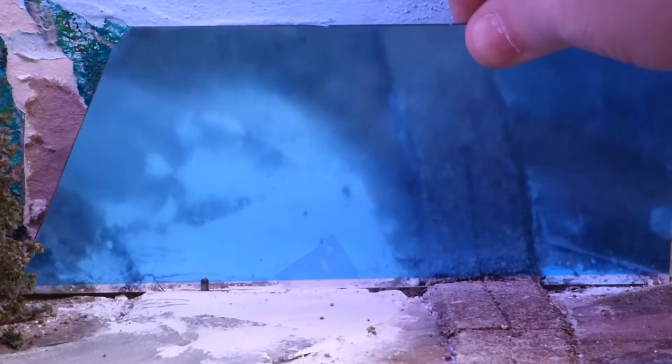Now you don't need a lot. I generally just put a couple dabs, a bit in from the corners, and then maybe one or two in the center, depending on how big it is. You don't need to go crazy with it. So this is all I'm going to put on it, like that. And we're going to flip this around, and I'm just going to set this into place.